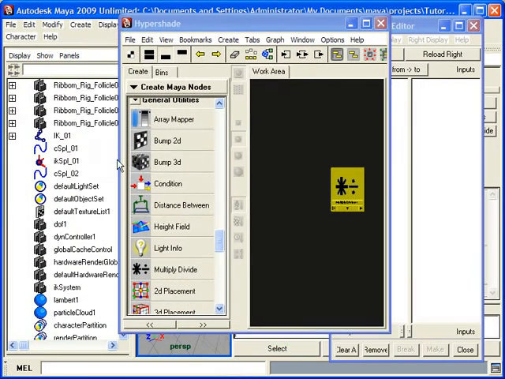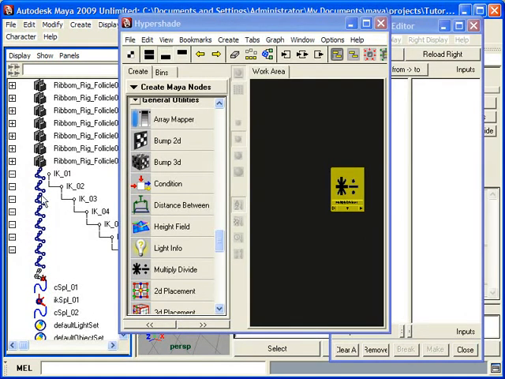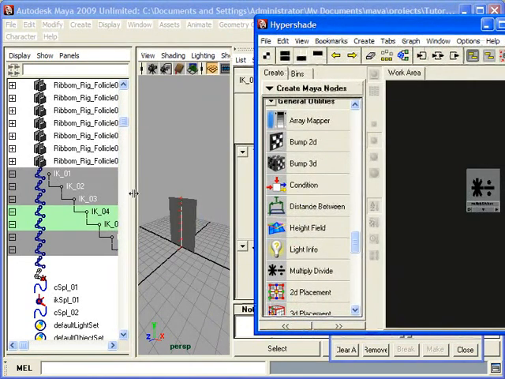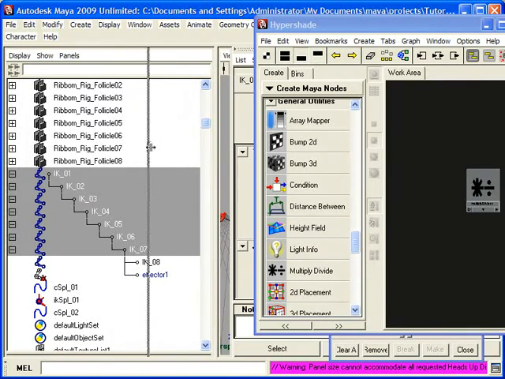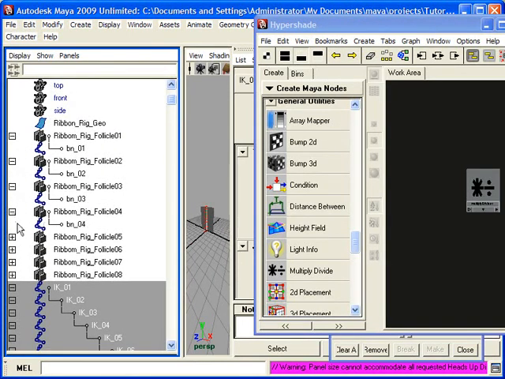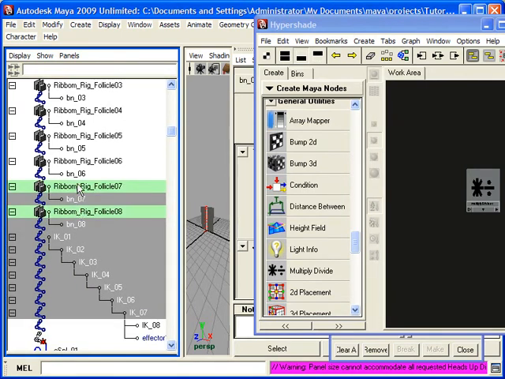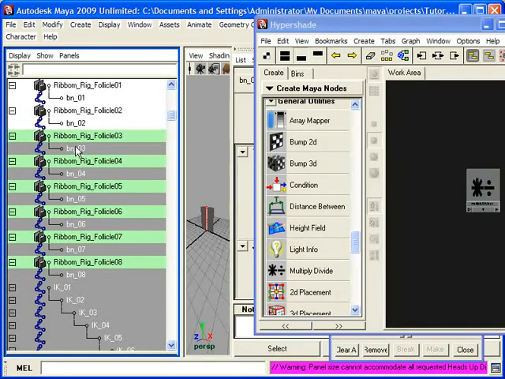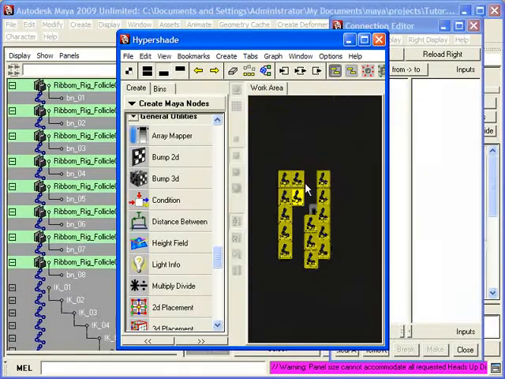So while we're in here, let's go find all our IK joints. And let's get all that in here. So we're going to select all the IK joints except for the last one. We don't need the last one. And then what we also should grab while we're in here is all of these bound joints, because these are going to get scaled as well. So let's go ahead and grab all these guys. And then go Graph, Add Selected to Graph.